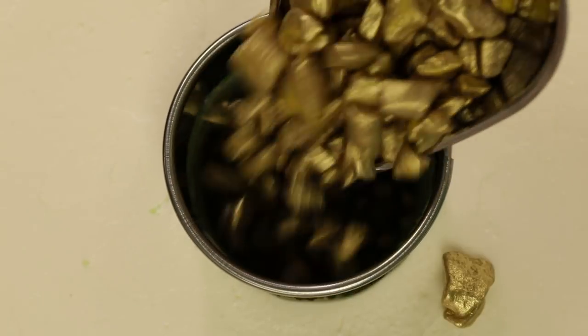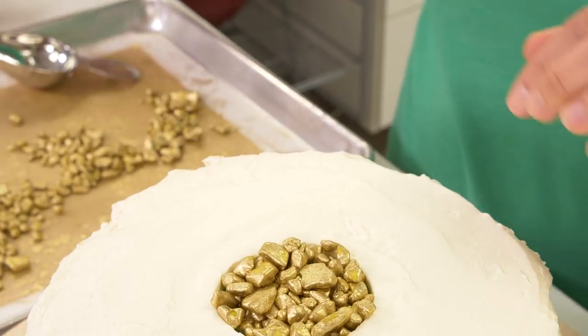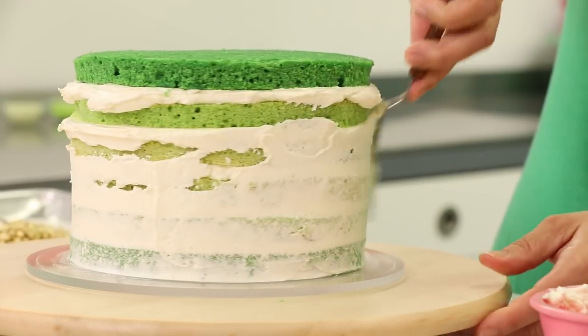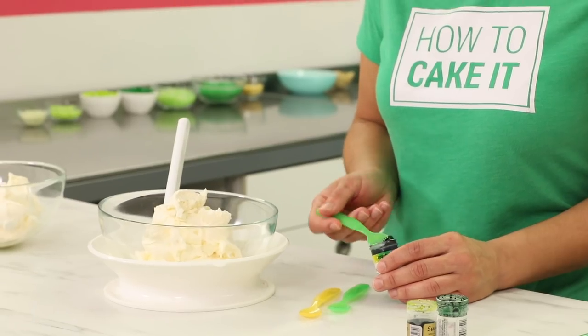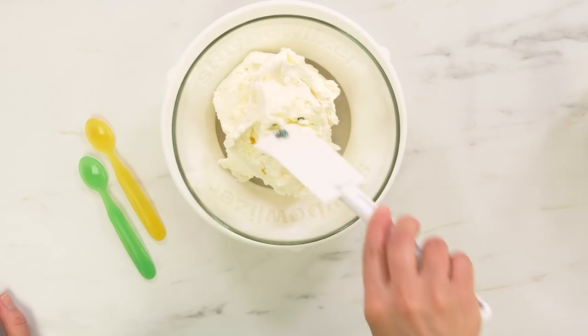Once the chamber is completely filled to the brim, I place on the dark cake layer. Now I'm going to crumb coat the entire cake with the excess Italian meringue buttercream hanging out the sides of the layers, and chill. My cake is chilling and I'm going to ice it in an ombre of green Italian meringue buttercream, so just like I colored the batter before, I'm going to color my buttercream.